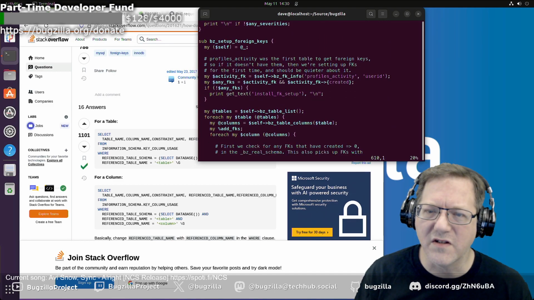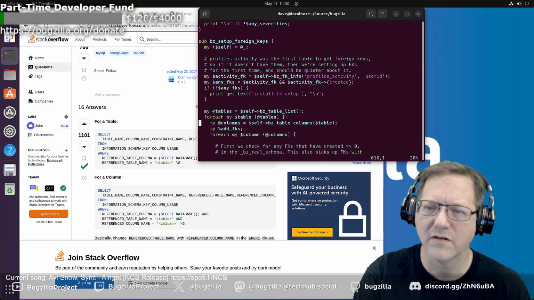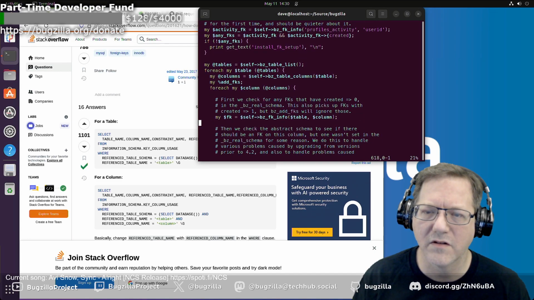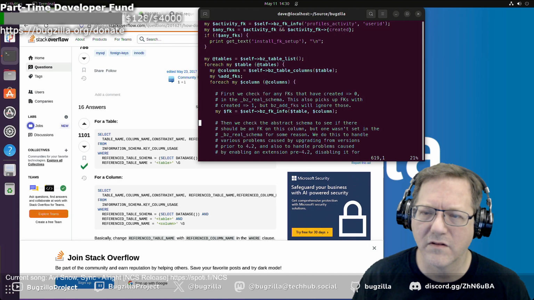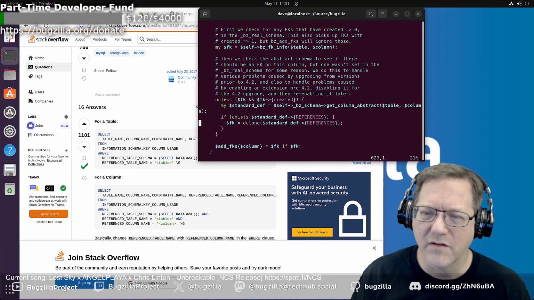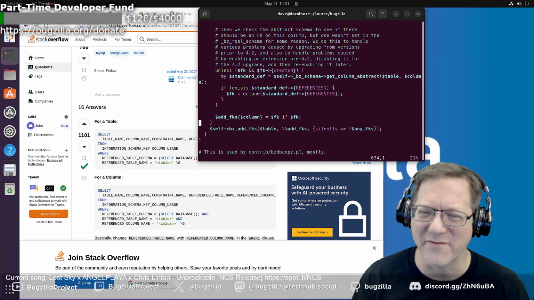Set up foreign keys. Oh, that's why the upgrade code I was looking at earlier didn't explicitly add the foreign keys back.